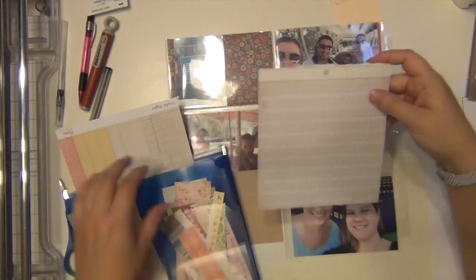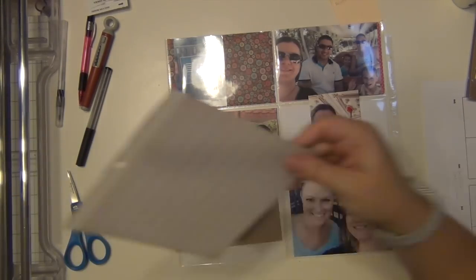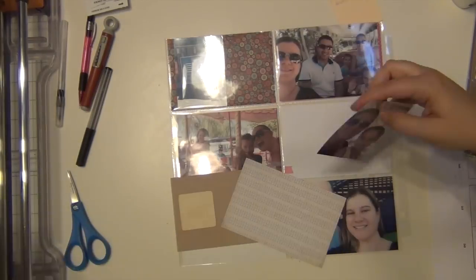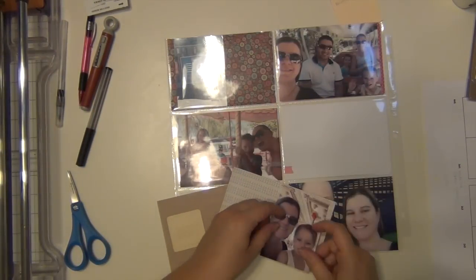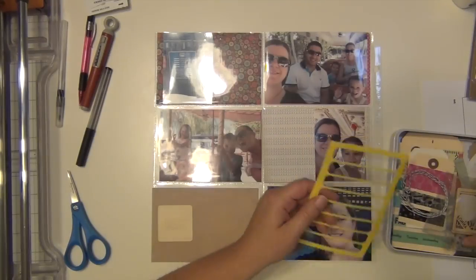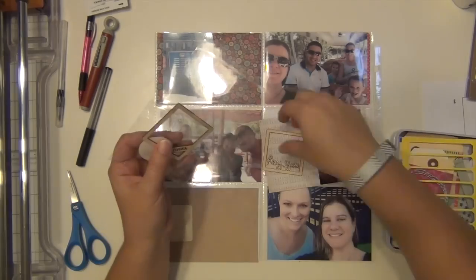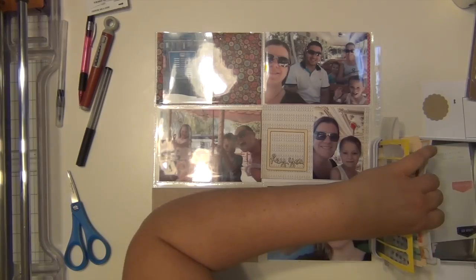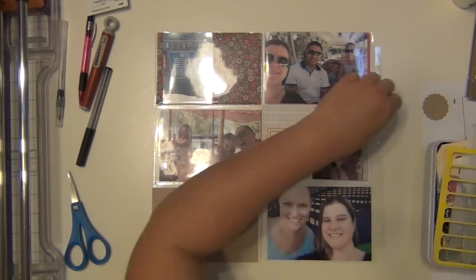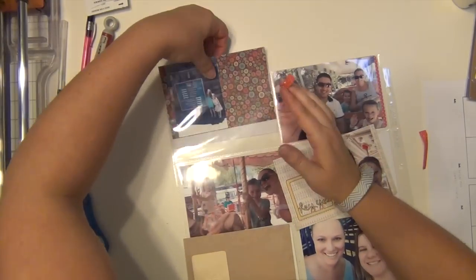So at the top there, I have pictures of the girls by the sign. That was right out front. And then next to that is a picture of the 5 of us. Nathan had gone to school that day, so Diane was the only one with us because Brian, her husband, had to work as well. So it was just the 5 of us, but that's us on the train. And then I have Diane and the girls on the Ferris wheel, and then right there is me and Layla on the Ferris wheel. I just took a little selfie. And then Diane and I on the bottom waiting for a ride.